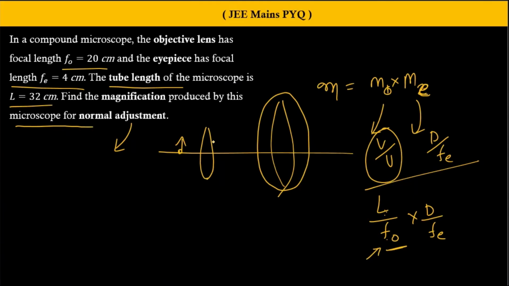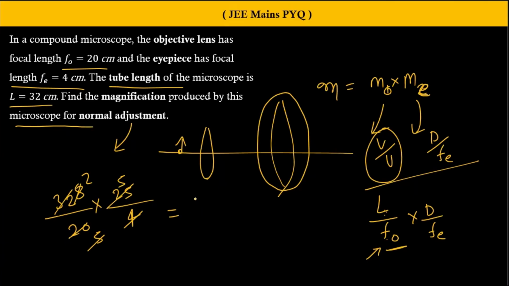And by some adjustment, you will be seeing that the image distance is what? This is L. Let us not go in there, because in the theory part we have already discussed. So L by F naught into D by Fe. Put the value of L as 32. By F naught is how much? That is 20. And this is D, the least distance of distinct vision, 25, divided by Fe. That will be equal to how much? 4. Okay. So this will become this, and this is this, this is this, and this is 10.